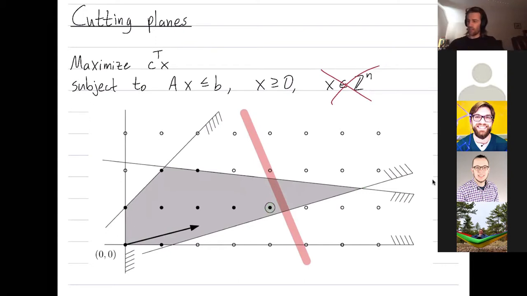So the basic idea of cutting planes is to find a new constraint that you can add in as drawn in red. We're going to find a new constraint that we can add in where we don't remove any integer solutions, but we do remove a lot of fake non-integer solutions. And then when I add in this new constraint, I have this new polytope of feasible arbitrary solutions. And so then when I solve that using linear programming, I find maybe this solution, which is a much better approximation of the best integer solution.